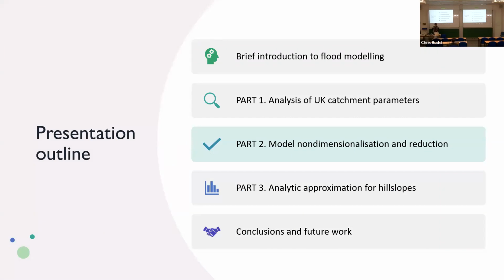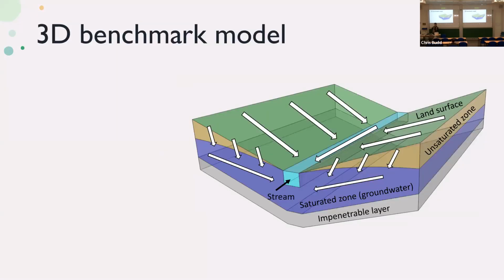If we already know how those catchments work in the real world, what the typical parameters are, we can try to construct a minimal benchmark model that we can then study mathematically. And we form it in the following way. Let's assume that we have a V-shaped catchment, which is also tilted so that the water will go down the river, which is illustrated on this picture.